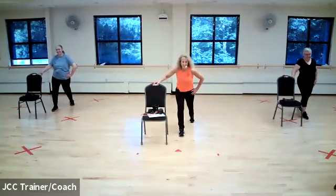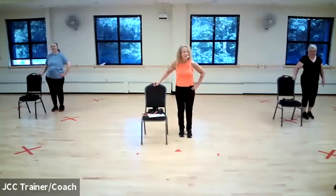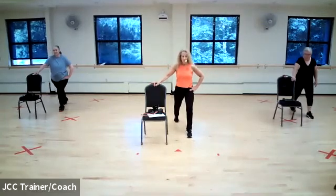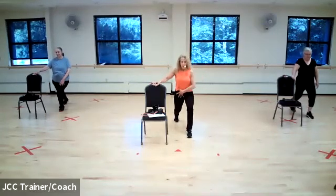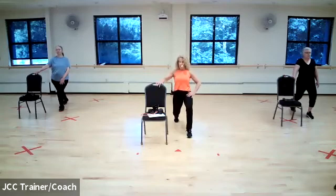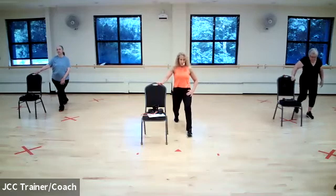Good. Step together. Woo, stay right on that side. Step back nice and long, right. Heel off the floor. Dip down just a little bit. Slide your hip to the front mirror and bring the shoulder blades back. Feel the stretch in the quad and hip flexor here. Nice. Good. Step together.